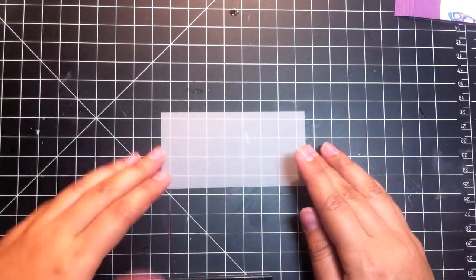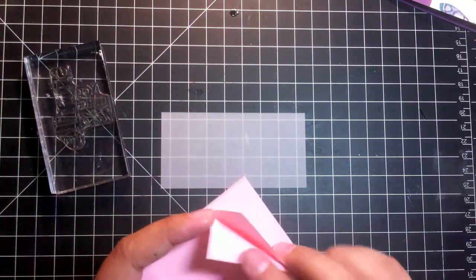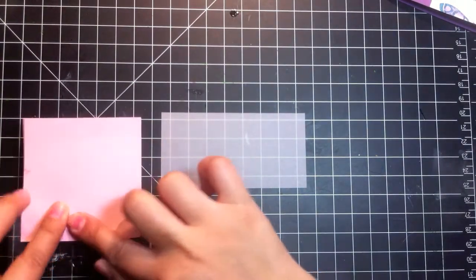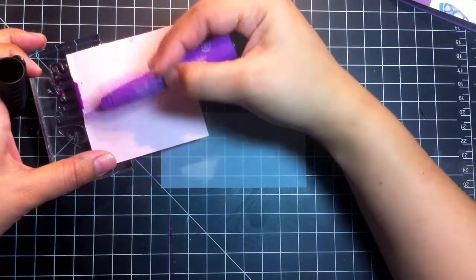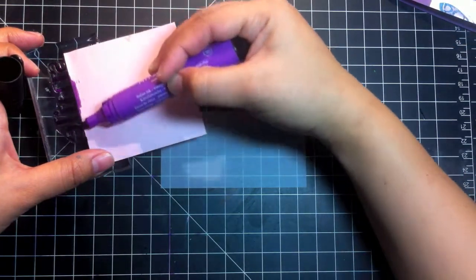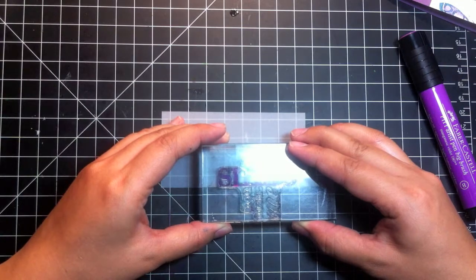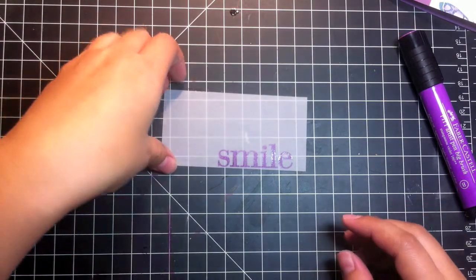So we're going to take this Made with Love stamp, and I'm going to use a Post-it note just to cover up the section that I'm not going to be using on the stamp. Just a little trick I learned. And now we can take our Stamper's Big Brush marker in purple, and again just briskly run the broad end of the tip across the stamp, and then remove the Post-it and stamp right on the vellum. We're going to set that aside to dry, because once it's dry it is permanent.